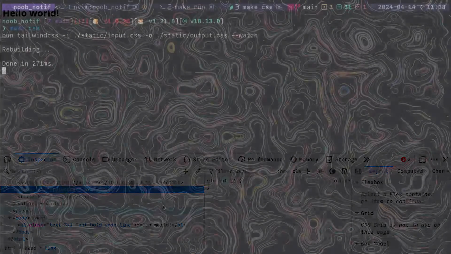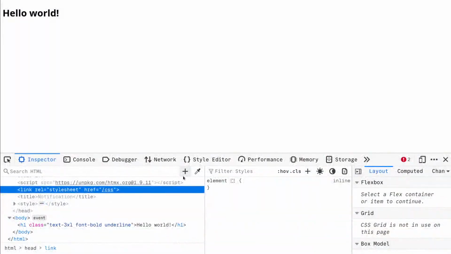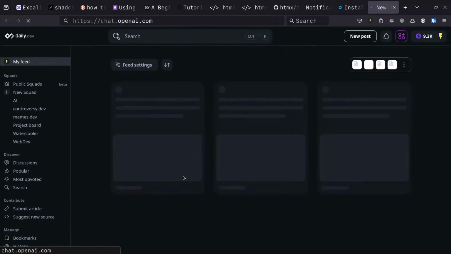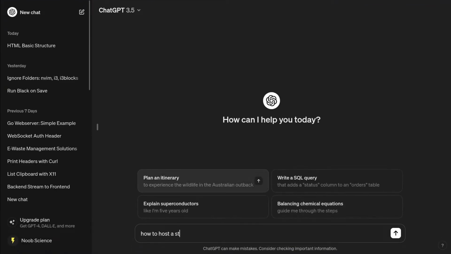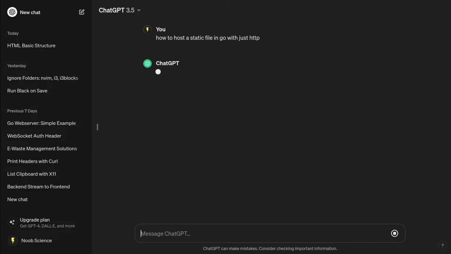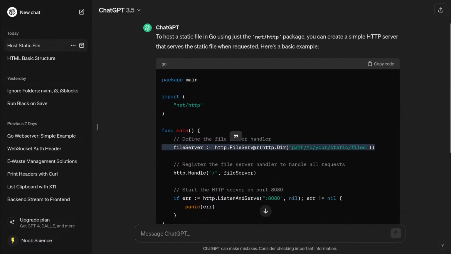Does it have to host a static file in code? Oh, yeah.